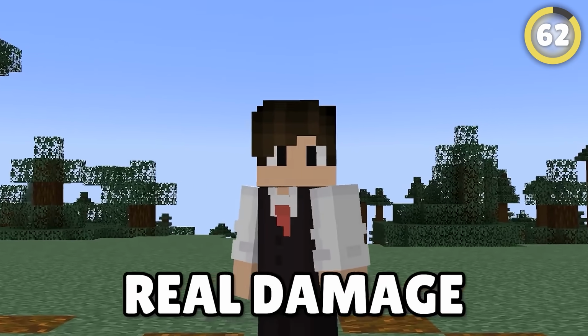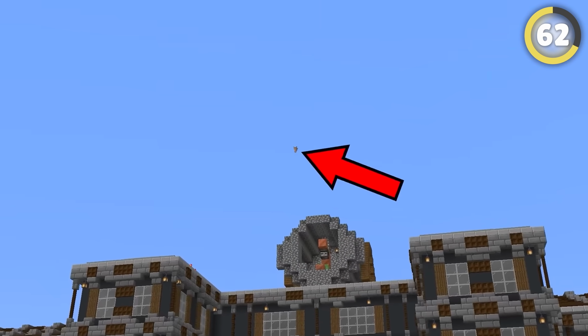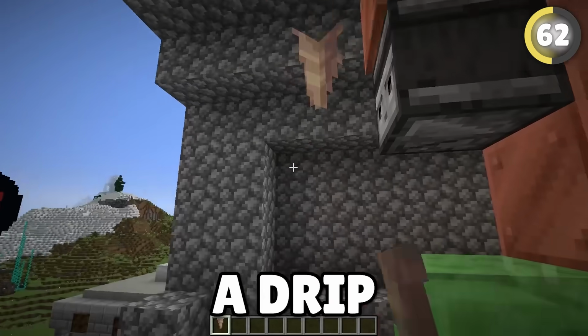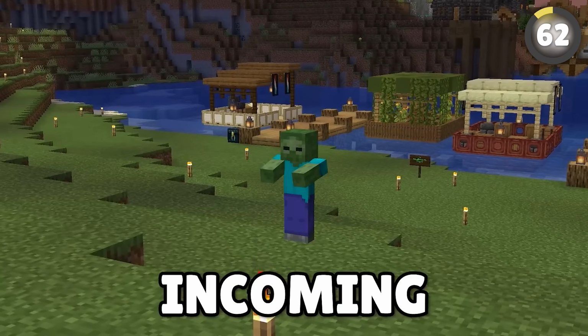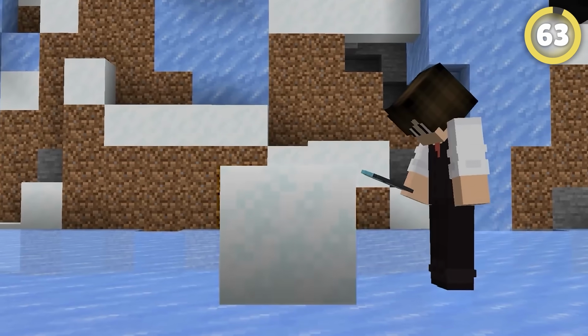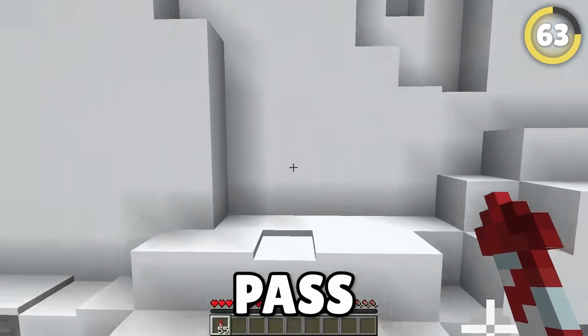Dripstone can drop and do real damage, so why not use this hack to make a fun defense for your castle? Bounce the dripstone off these slime blocks and pistons, and the stone will be launched out toward any incoming players storming your fort.